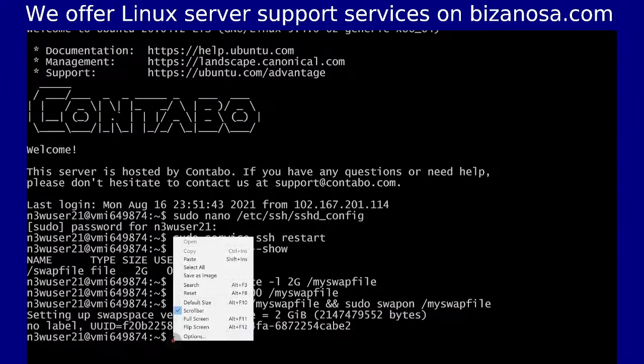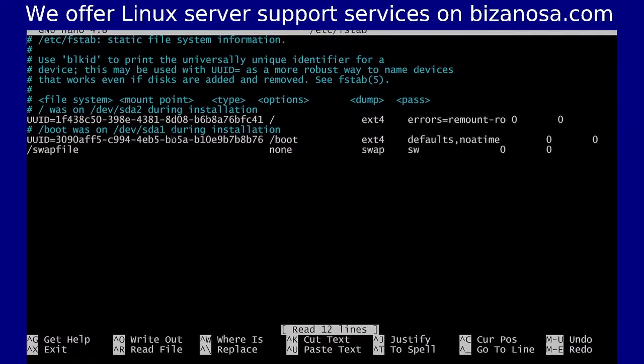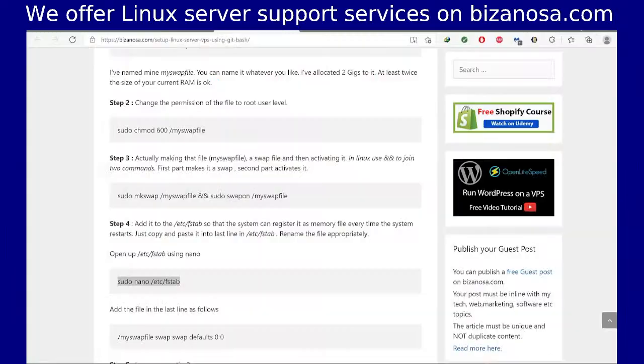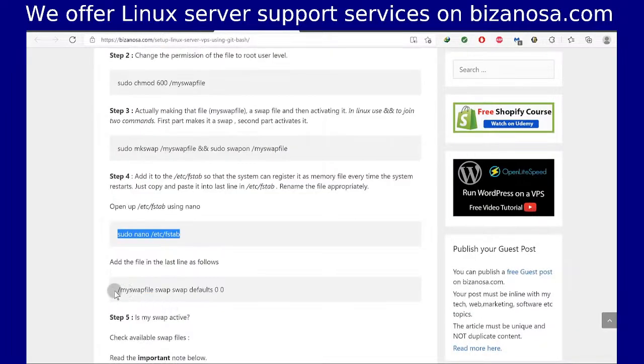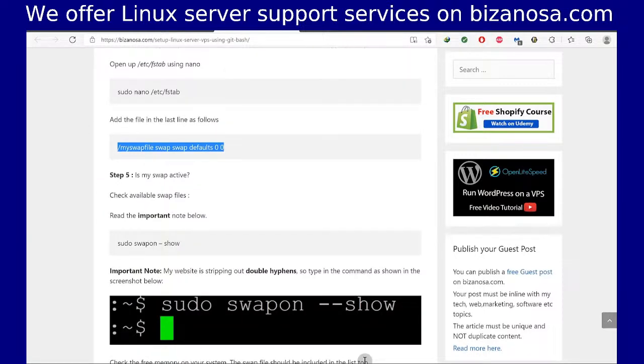So any memory that we have, they're usually listed inside of this fstab. And this is the one that usually tells the system when it restarts that these are the memories that we currently have. So let's just bring our cursor down, and we need to copy this. So if you change the name of the file or you change its location, make sure that is reflected in this. So for me, I'm just copying what is already here so that I don't have to type.